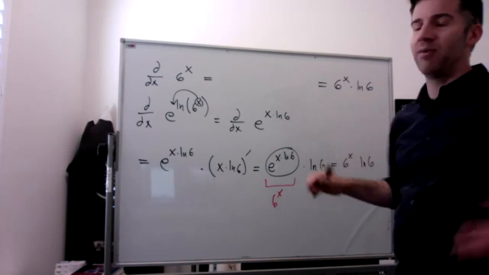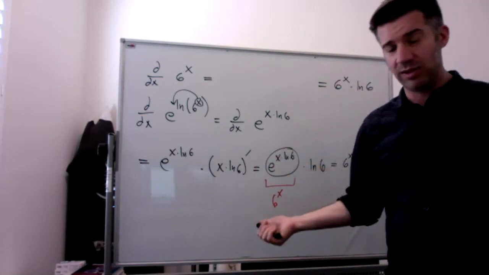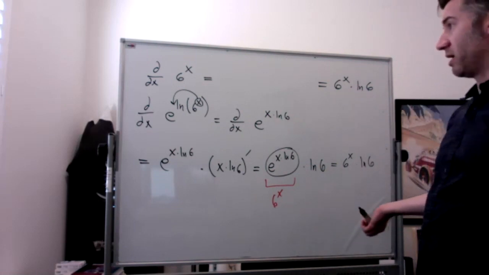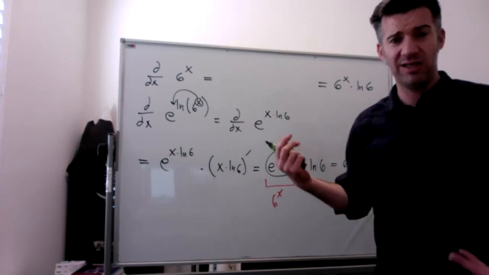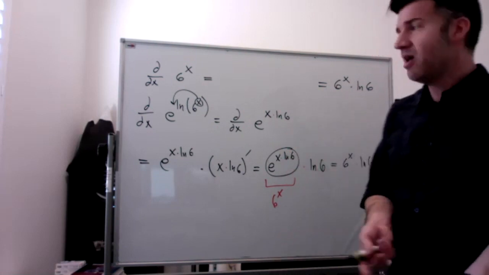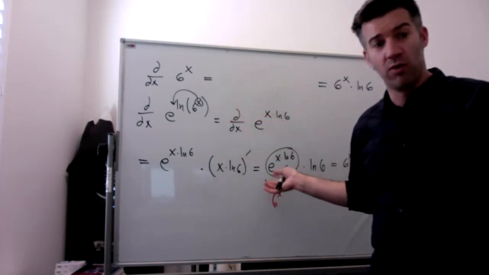If you remember, I will say you should just memorize it. This rule is one that can be memorized relatively easily. But if you actually have to do it, and your teacher says, I want you to show the work for this, and you're not allowed to just say, I know the derivative already is 6 to the x and natural log of 6, this is probably the easier way to show the work.